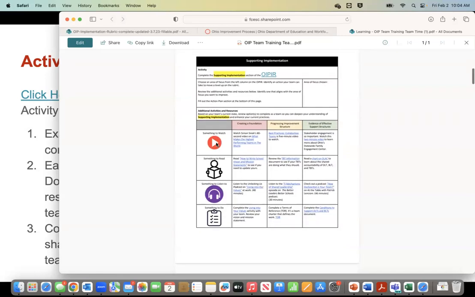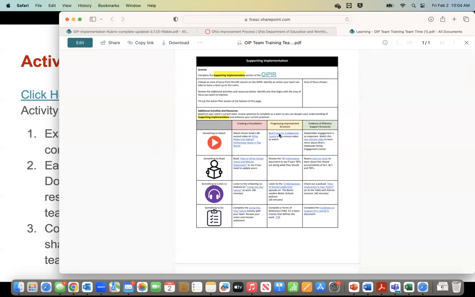This very first rubric kind of box looks at the supporting implementation that you did in step 0. Depending on where you rated yourself, and somebody said you rated yourself like a number 1, this will take you with some links to some resources.